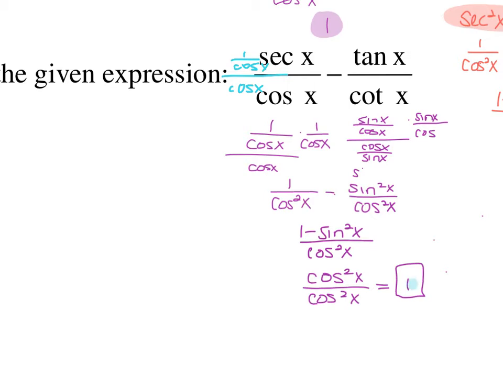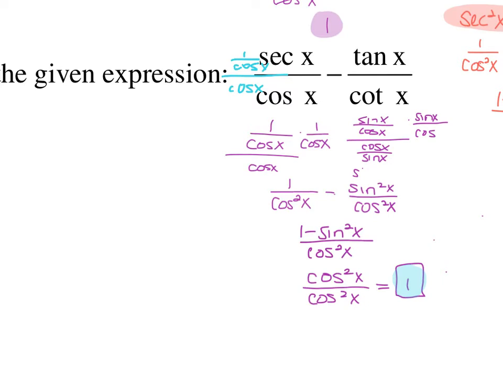Especially with these fractions, if you see tangent or any of the reciprocal functions, do you always want to change it to sine and cosine? Probably. Unless you see tangent and cotangent, maybe you want to make them one. But typically, if tangent's in there by itself, unless it's squared and I can use one of the Pythagorean identities, I change it to sine and cosine.